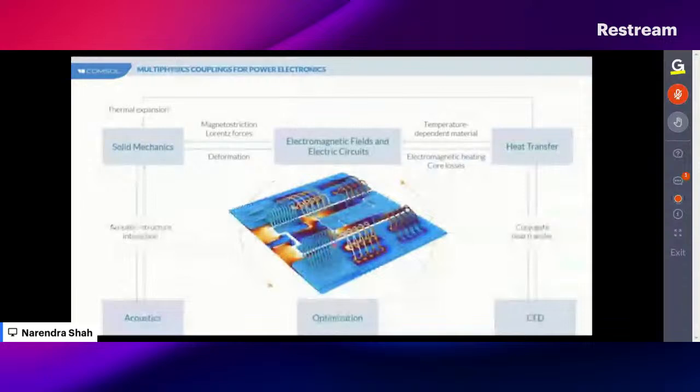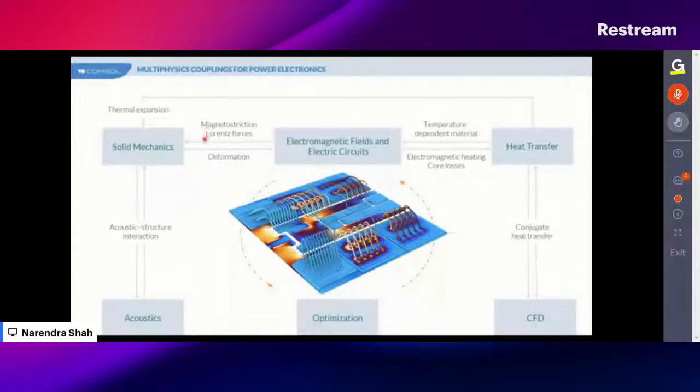All right, so this slide is more on the multiphysics aspect of power electronics devices itself, right? As you might already know, you can start off with electromagnetic analysis, and then because of the various electromagnetic losses, that leads to temperature rise, right? So you can couple the electromagnetic interfaces with the heat transfer interface. And if you're interested in modeling any of the cooling systems, so basically thermal management for your power electronics devices, you can perform conjugate heat transfer simulations by coupling it with CFD, right? And if you want to perform any kind of thermal stress simulations, so basically thermal expansion and so on, you can couple the electromagnetic interface with the solid mechanics interface.